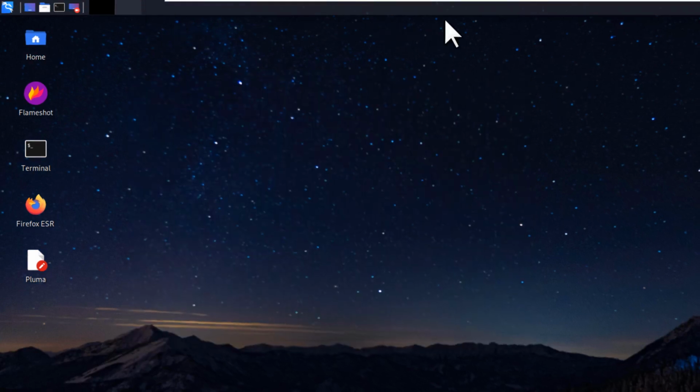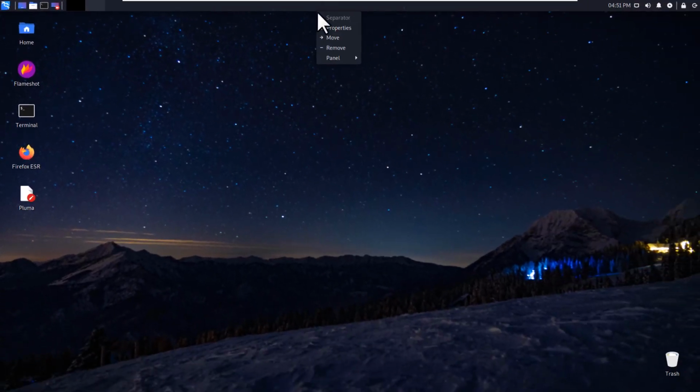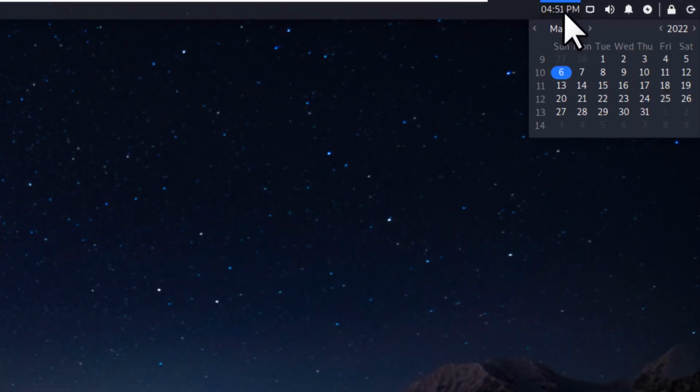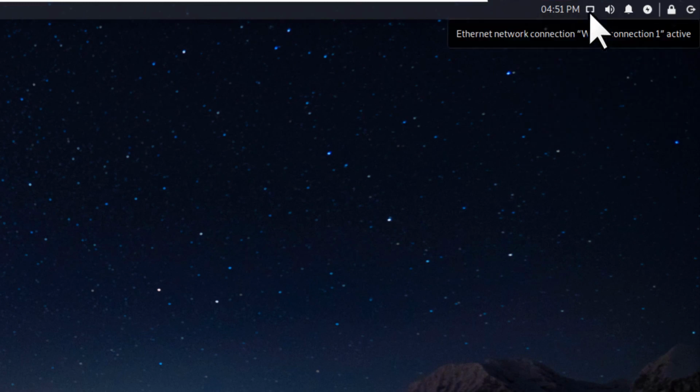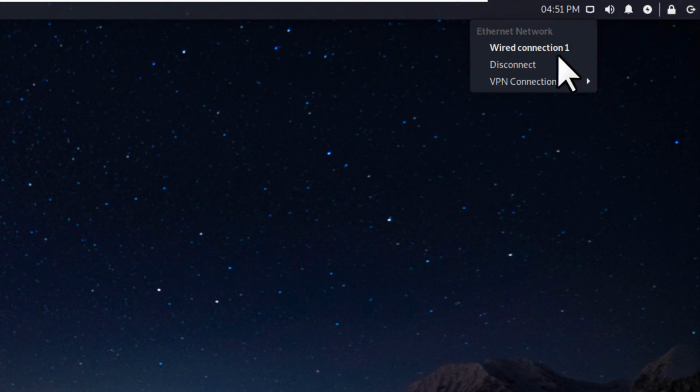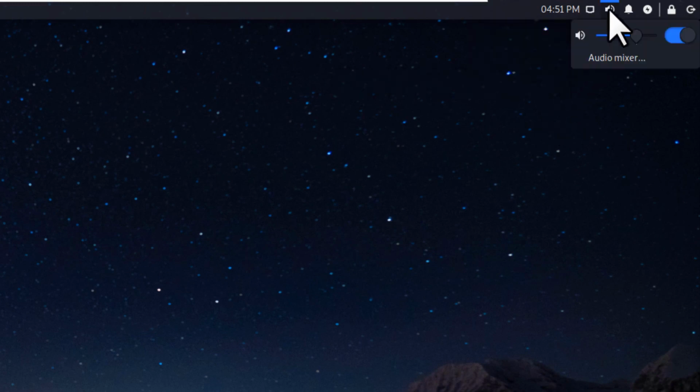So here I have basically the bar, and I can go ahead and remove it if I want to. This has nothing right now except these icons on the right and left. These are the default ones. I have not done anything by myself. Here we have the time. You can just click on it and even see the date. You can see on this icon for the net connections, and you can also connect to VPNs if you know what they are. You can click on this speaker kind of thing to manage the volume.